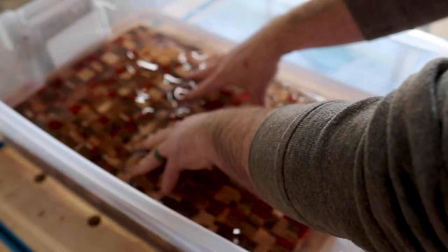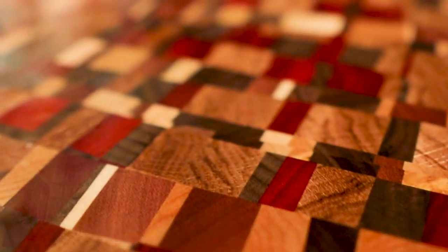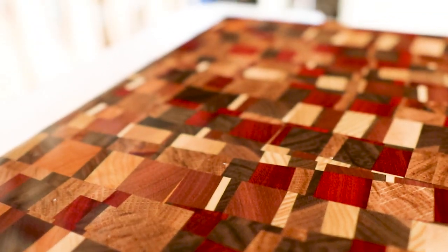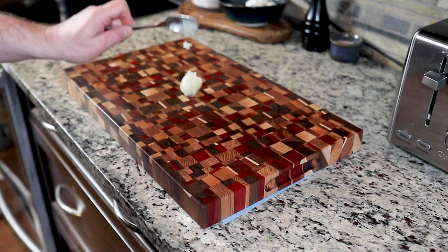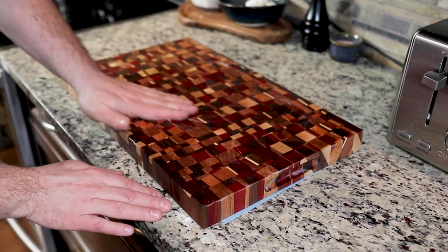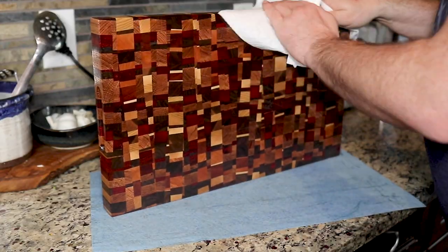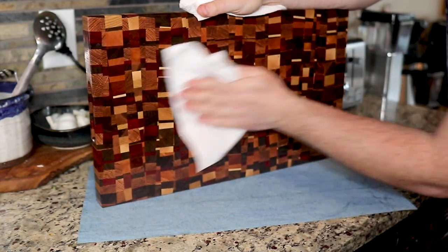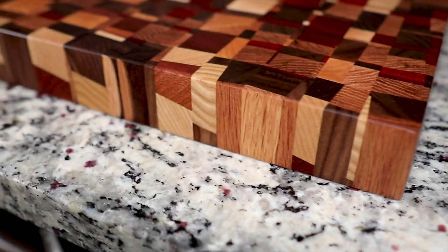On this board I went up to 320 grit before soaking it in mineral oil. You can really see what I mean about that chaotic pattern carrying over into the sides of the board. I let it dry for about a day so the board could soak up as much mineral oil as possible, then wiped it down and applied the beeswax-mineral oil mix I typically use — board butter. There are lots of recipes online; Jcatsmosis has an awesome one. I rubbed it in by hand, let it sit, then buffed it out.